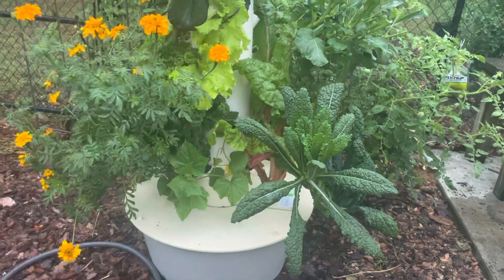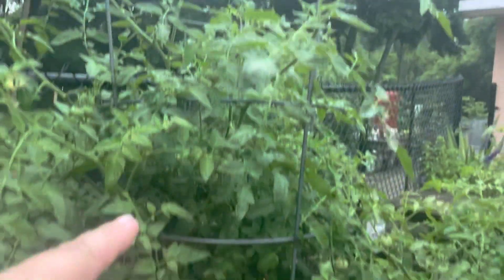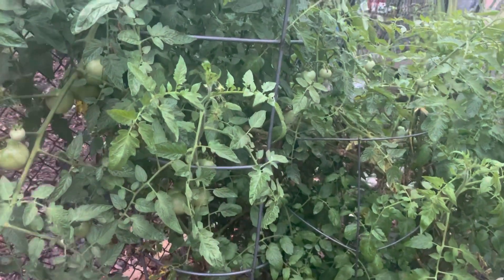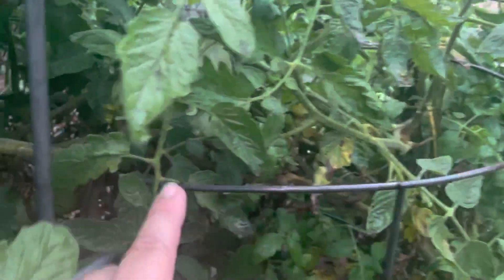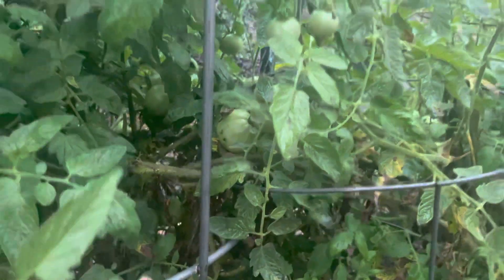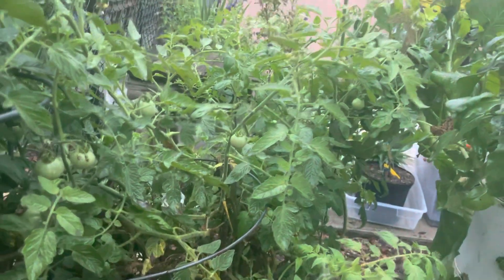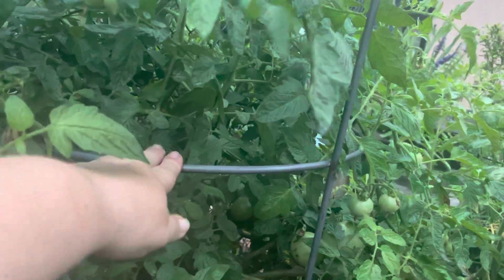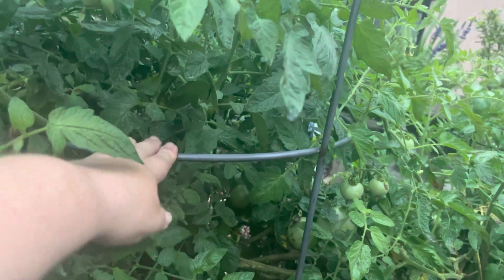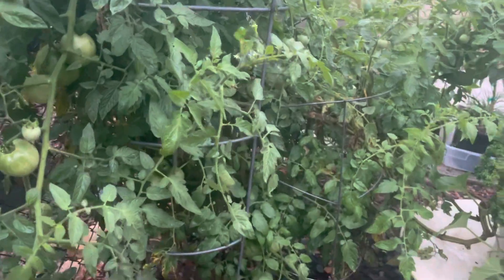I need more trellises — I'm short on trellises. If you ever see these huge trellises, buy them, like buy every single one. I got these from ACE and they were $10. Just look at the difference in size — a $5 trellis versus a $10 trellis. Look at the thickness, the sturdiness, the height. You can also extend a trellis by putting bamboo in it and extending it up. If you know any welder who can make these, please send them my way — I'd pay $20 for one of those because they'll last forever.